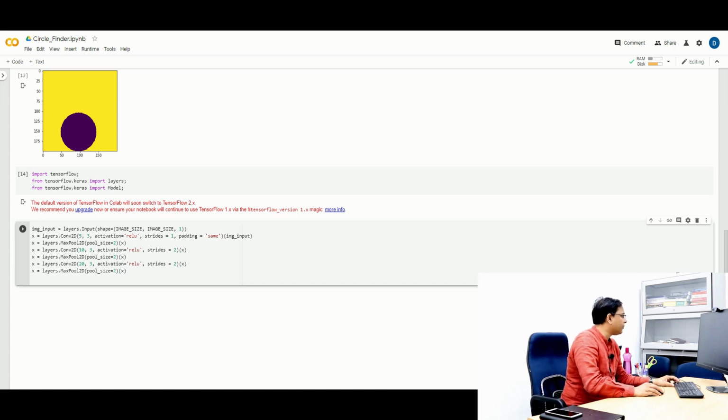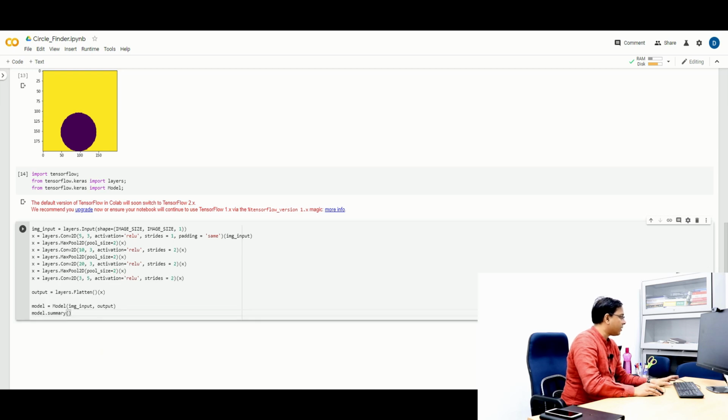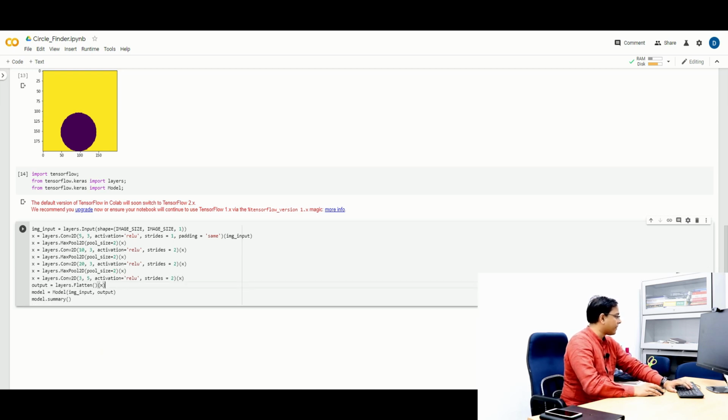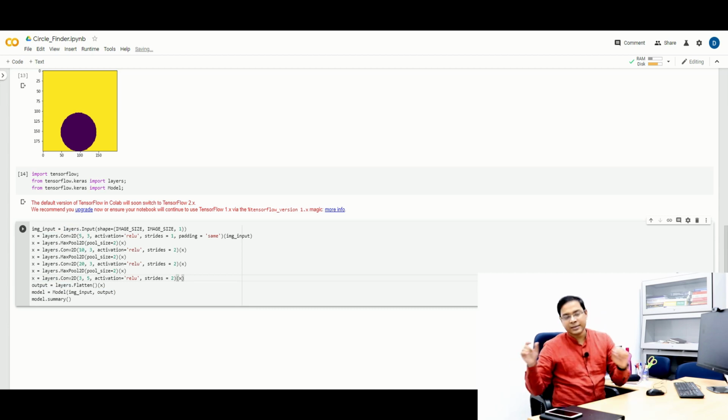Let me copy a few other things. I actually have this code in another window running, so I'm able to copy from there right away. After we do this, we flatten the final layer. The model here is designed in such a way that they reduce finally to a 3 by 3 by 1 for each image.